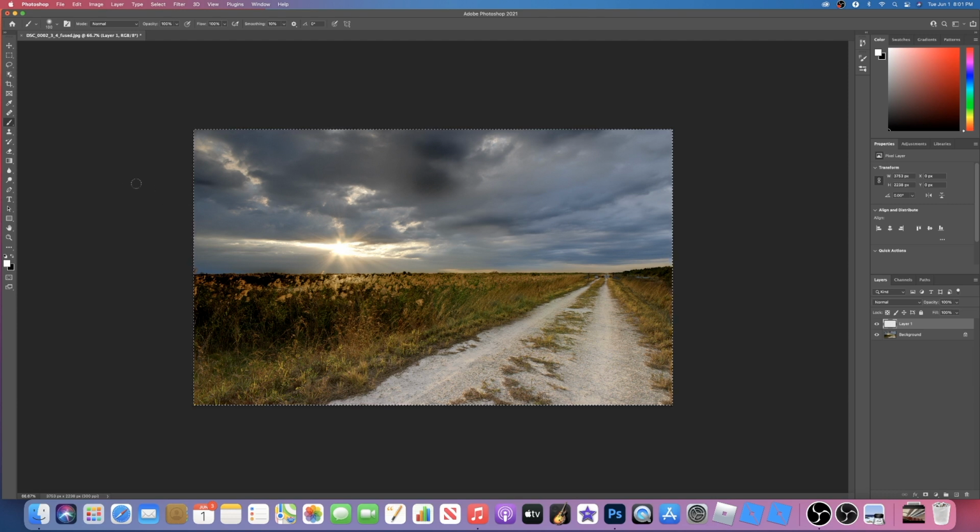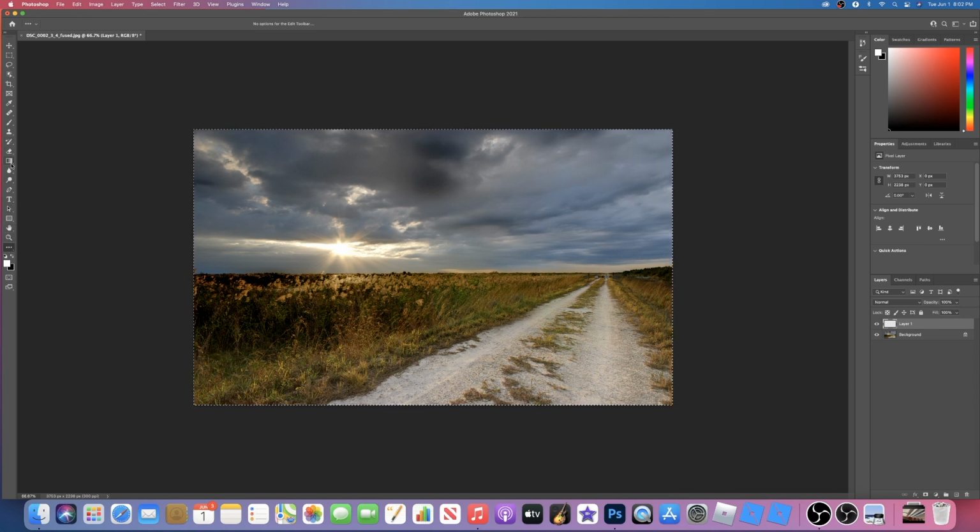And then from there, we want to find the gradient tool. And that's going to be over here in this palette. It will be the box that goes from black to white. If you don't have it active, you might have the paint bucket tool active. Just right click and you will find it there. Gradient tool. If for some reason it is not on your palette, like on my MacBook Pro, I run a condensed palette, you can find it here in the three dots when you click on there, okay?